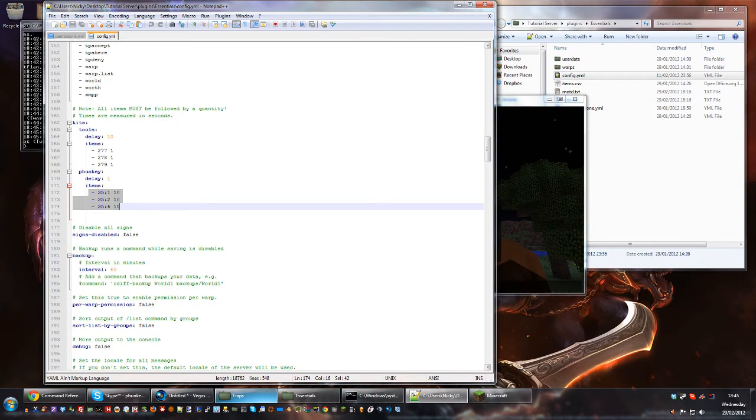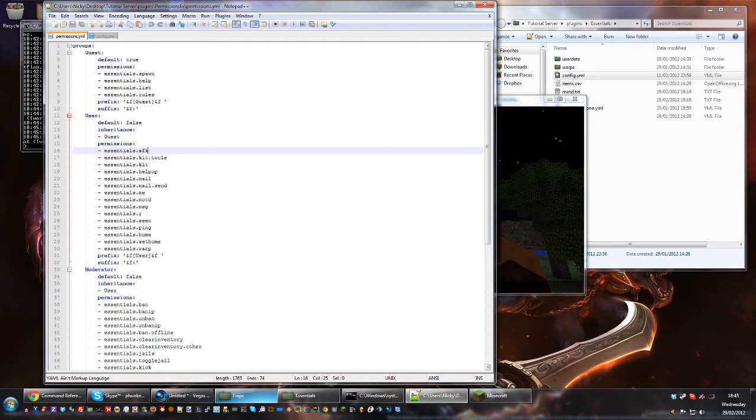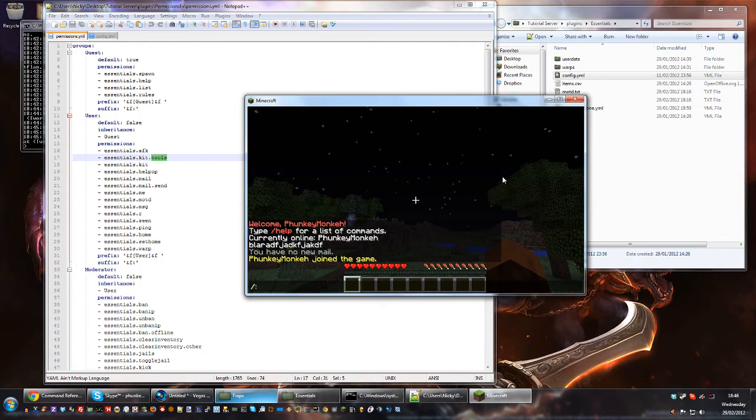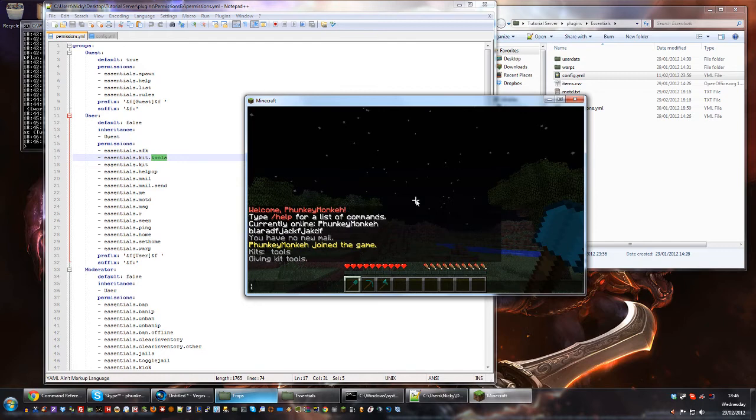So these toolkits are defined within your essentials config YML file. Right now you can see we've got two toolkits set up. We've got tools and we've got funky, which is a wool kit I think we did a few episodes back. On the permissions file, they need a node that matches the kit name. So not only, as I say, do they need essentials.kit, but they need essentials.kit.whatever you called your kit. So we have tools at the moment, which means that if we were to type in /kit, we've got kit tools, and I can use that kit and I get the subsequent items.